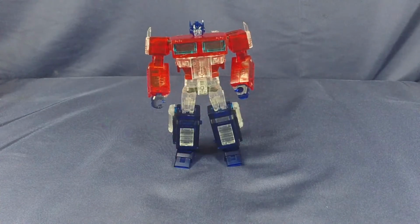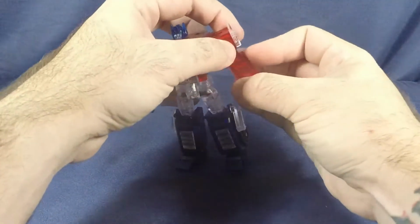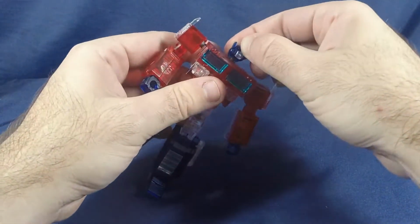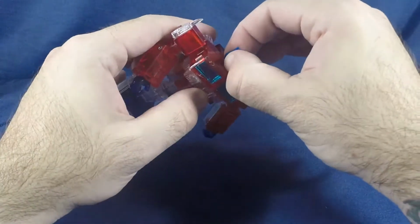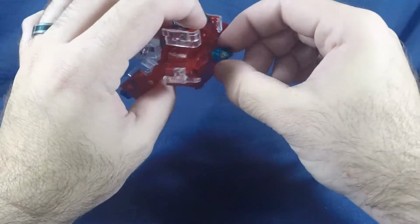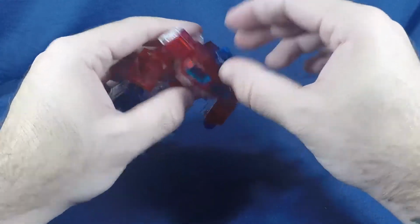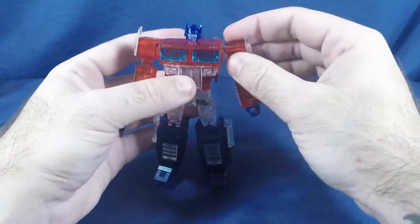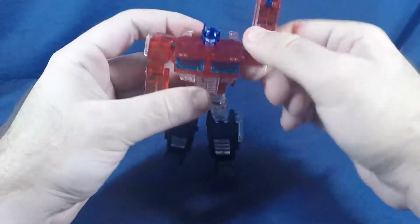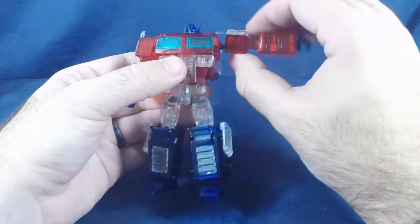All right, so here he is in his robot mode, and let's go over the articulation. His head is on a ball joint. You can do a full range of movement. I will be very cautious when trying to screw it in, because the screw is kind of small and you don't want to overdo it there. The arms are on a ball joint as well. It's full range of movement there, and they're nice and tight too.